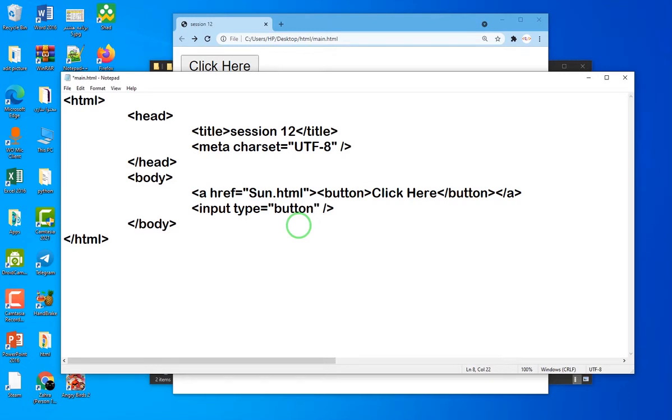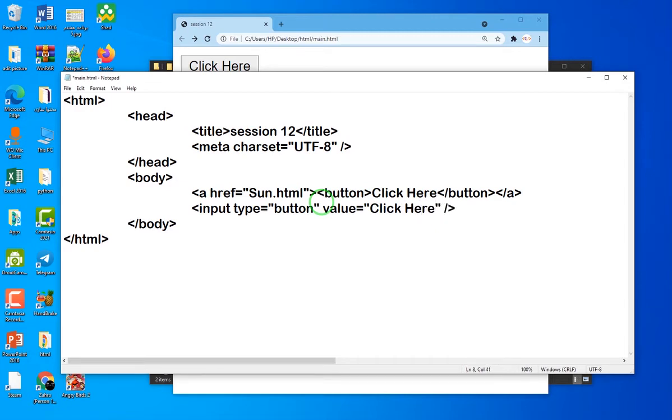Okay, and to write the text of the button, we can use the value attribute and write the text of our button inside this attribute. Okay, value. For example, click here.